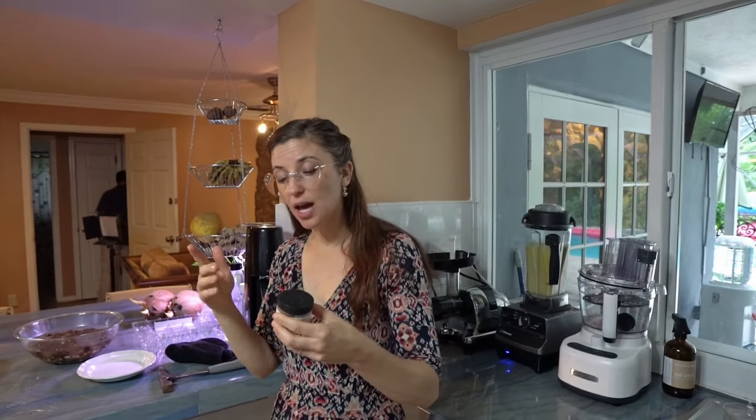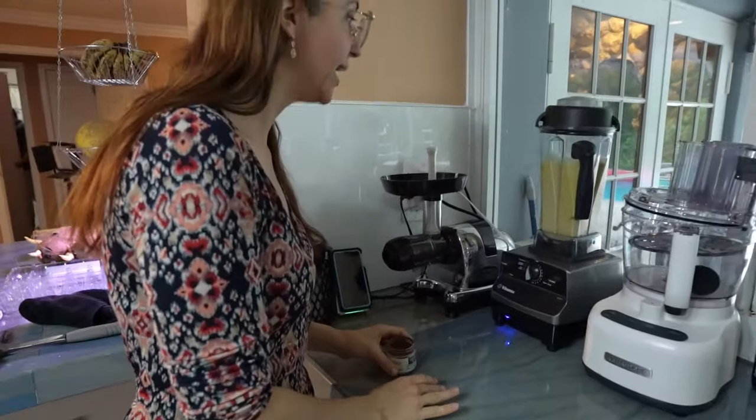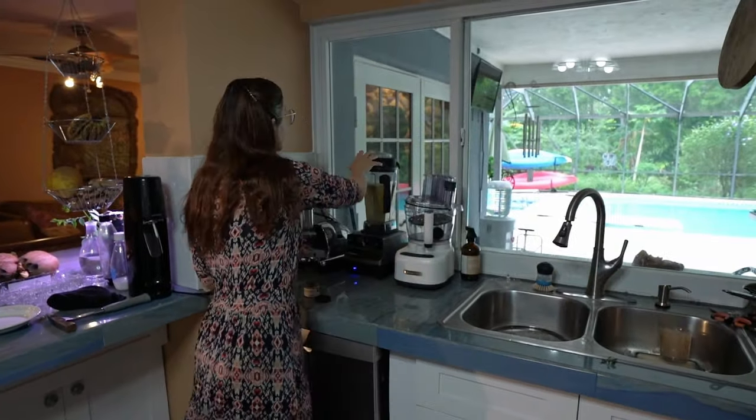But I'm just gonna add some ground vanilla bean, and then I'm going to add just a little bit of salt, and that's it. I'm gonna microwave it, which is the equivalent of steaming, for about 6 minutes until it's firm in the center, and then it's basically like a little custard pie. And it's very delicious. And then you can garnish it in a variety of ways. So, I'm just gonna add a pinch.